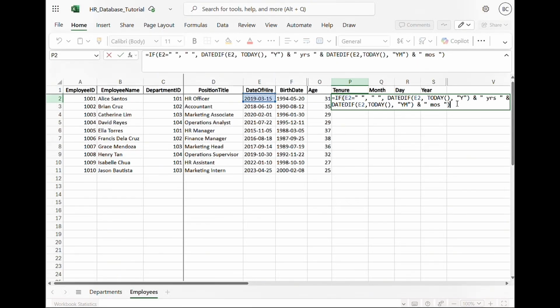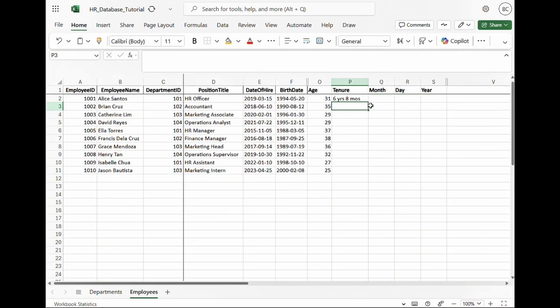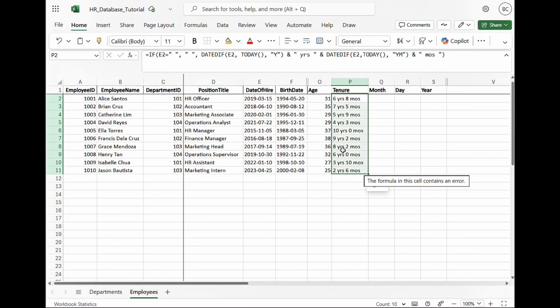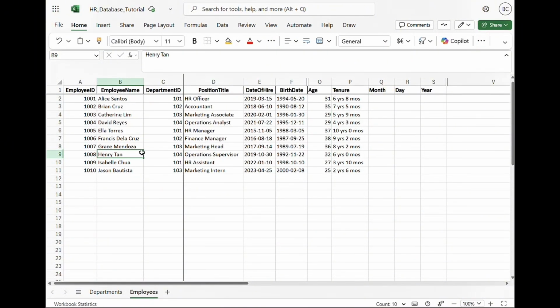So the output of this should look like the date but with words of years and months, like this one. If we drag this down, it will automatically compute the tenureship of the employee based on the date of hire.